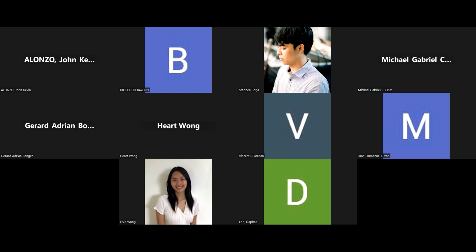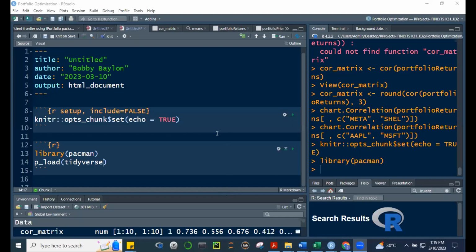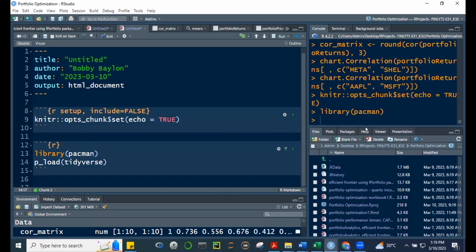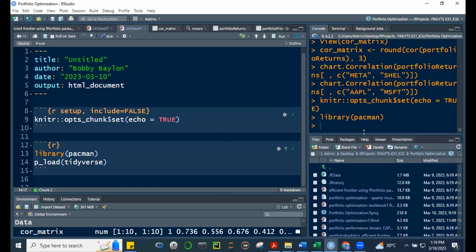Okay. All right. So as I said, kindly open a new RMD file. Use the project that we were using, our project, the portfolio optimization project, so that the files that you have created will still be there. Okay, and this file that you're creating will also be saved there, so that you have in this project of yours the different files. Okay.